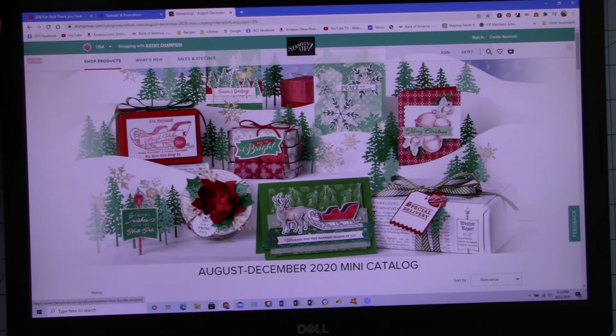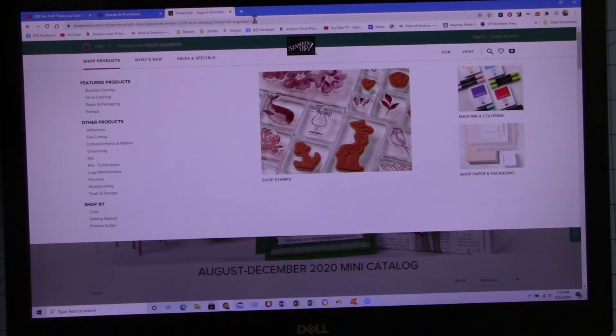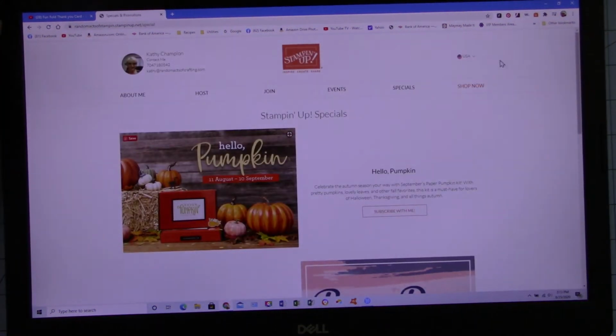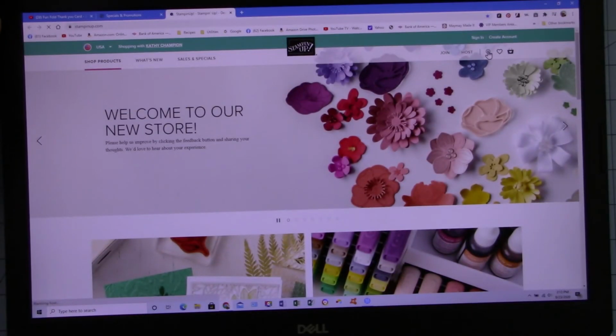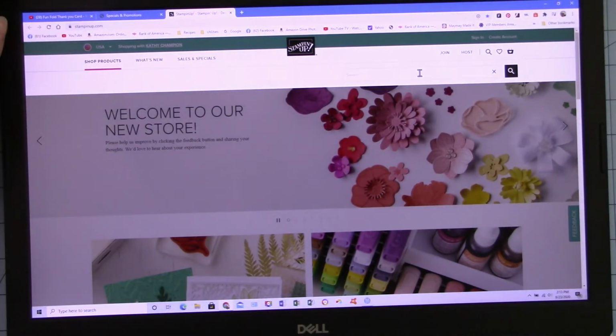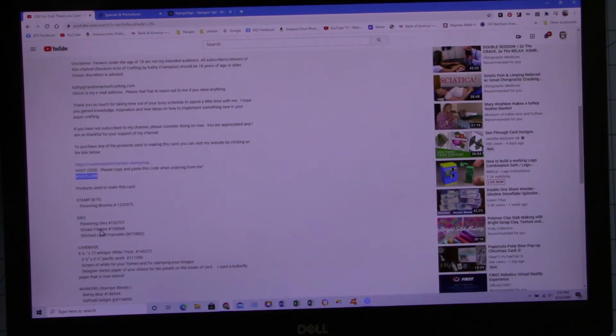Another way that you can look for products is this little magnifying glass up here, and let me show you how that works. Let's go back out of here and let's go back to Shop Now, and let's come up here to the magnifying glass. I'll tell you what, let's go back over here to this, and here's the Flowering Blooms stamp set.